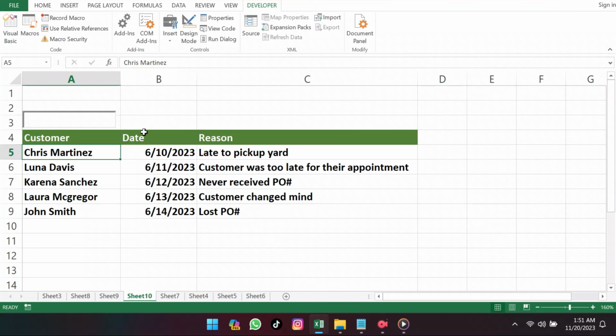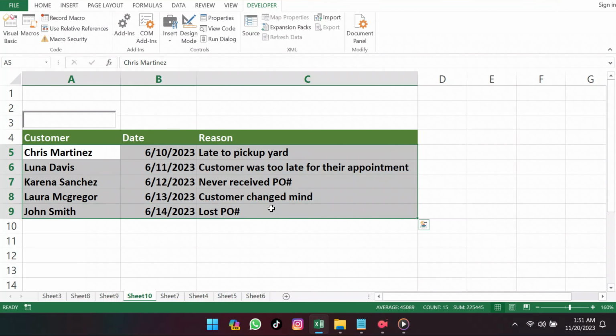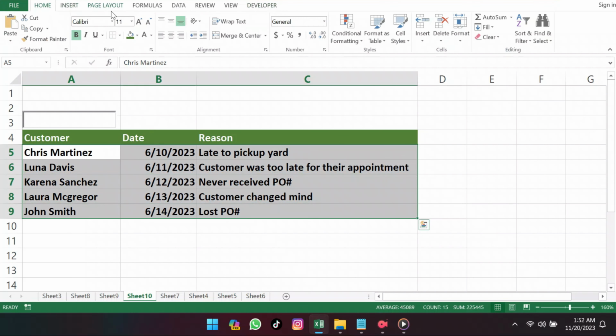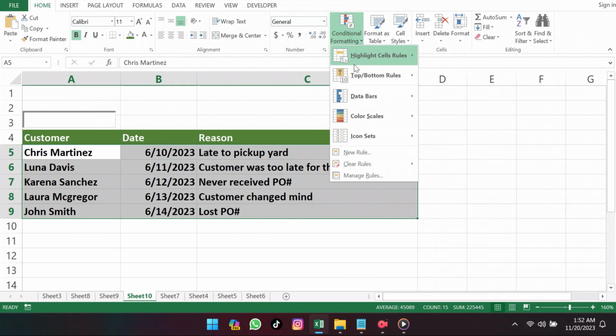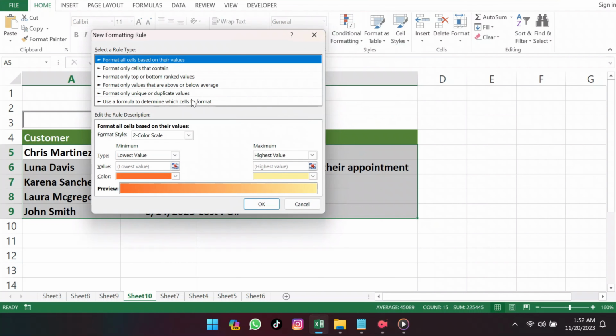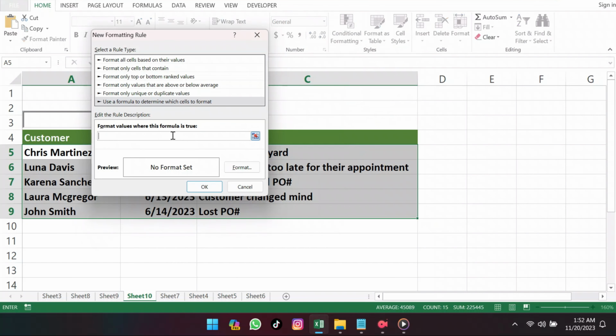Highlight the table you want to work with. Then go to the Conditional Formatting option. Add a new rule and use a formula for this rule. We're going to use the AND function and then the SEARCH function within it. The first argument of the SEARCH function is going to be the linked cell, so this is the value of the text box. And then this is going to be the first cell of the column that you want to search in.